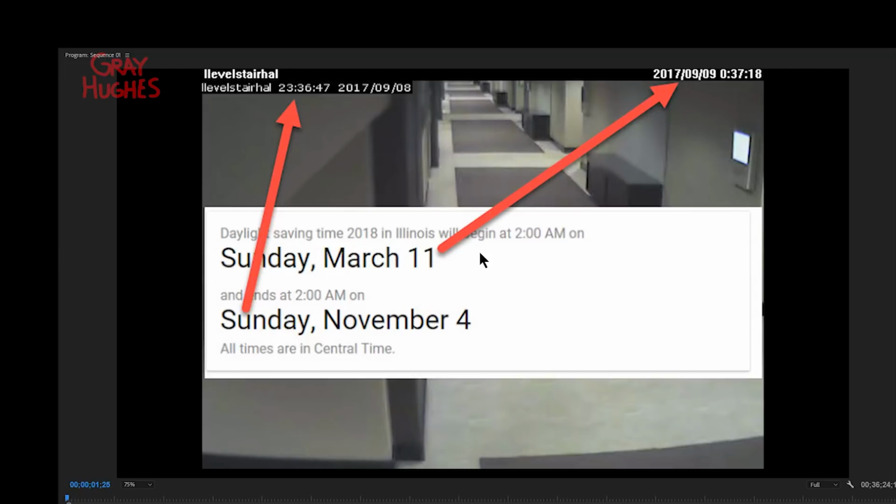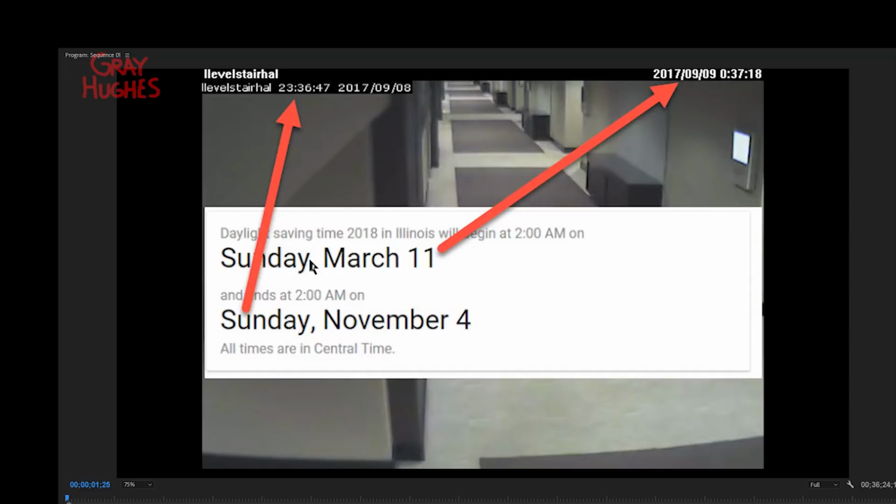The surveillance cameras in the Rosemont all have their own internal time, so once you set them, I doubt they're ever changed again, because the hotel doesn't use that time. They use this time up here in the upper right, which is the system time, and that time adheres to daylight savings time.